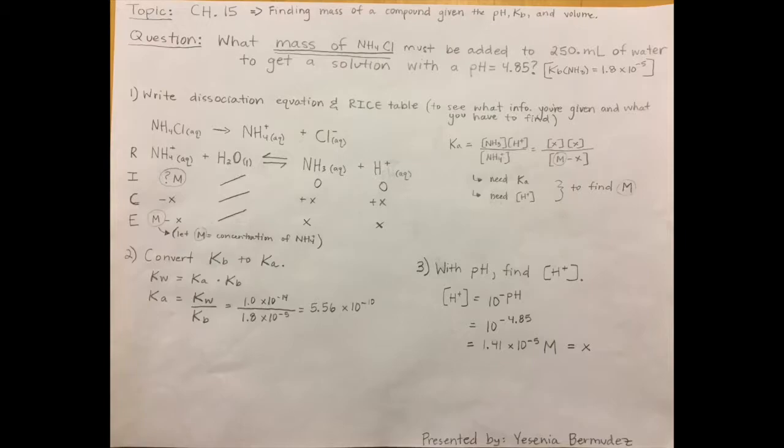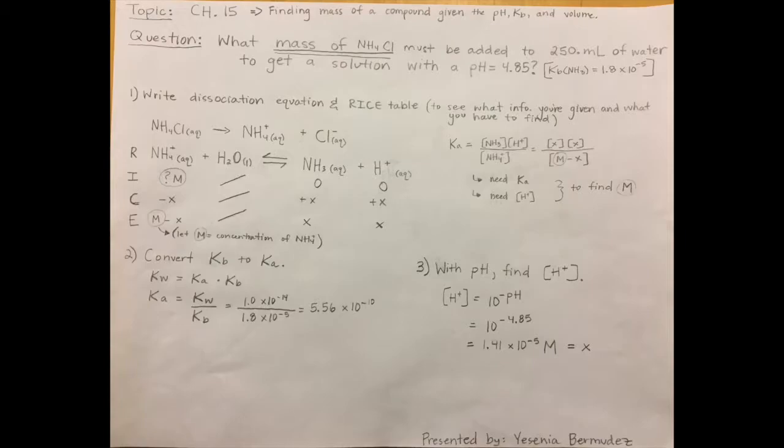We start off with ammonium chloride, which breaks down to an ammonium ion and a chloride ion. From there, we take the ammonium acid and add it to water, which gives us ammonia and a hydrogen ion. As we fill out the ICE table, we notice that we are not given an initial concentration for ammonium, so we're going to label it as a capital M with a circle around it so that we can continue to write the ICE table. But the rest seems normal. We have zero concentration for both ammonia and hydrogen ion.